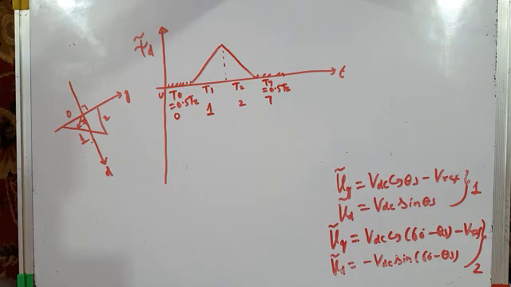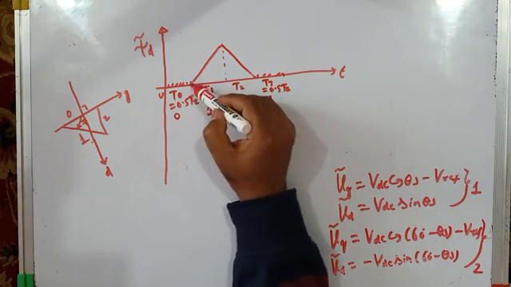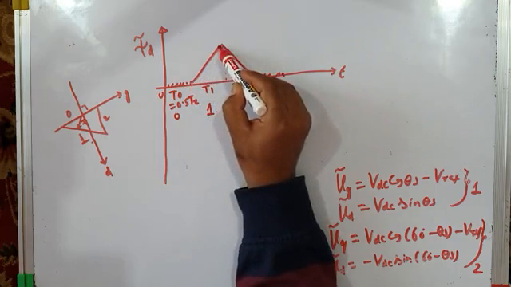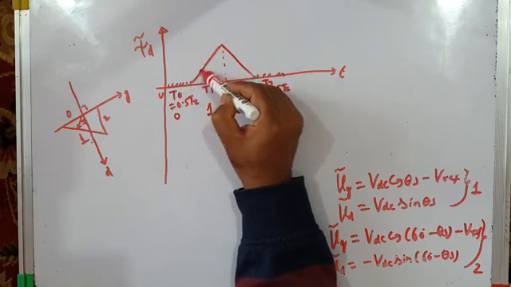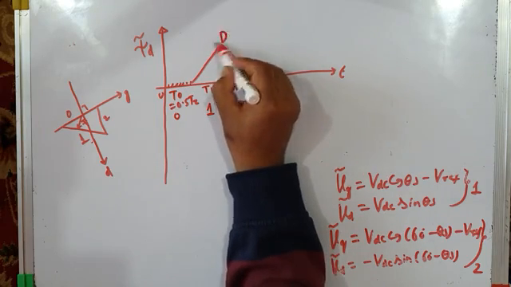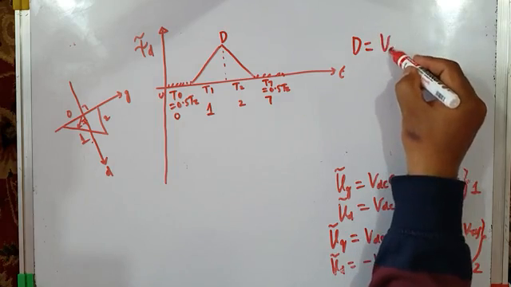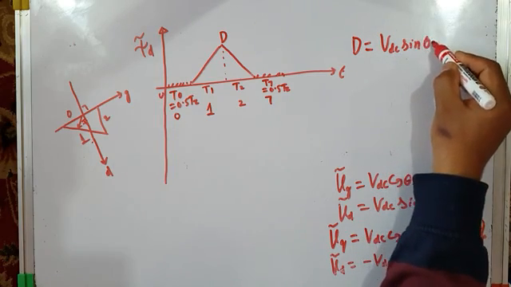Now we know that when active vector 1 is applied, let's have a look at these equations. When active vector 1 is applied, the d component of this error voltage vector is VDC sine theta s. If I multiply this VDC sine theta s by time interval t1, that will give me the length of this d component of stator flux. It will give me the height or length of this line. Let me call that height d. Therefore I can write d is equal to VDC sine theta s into t1.